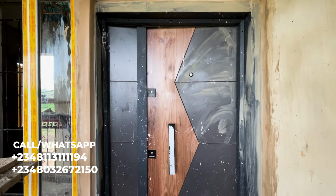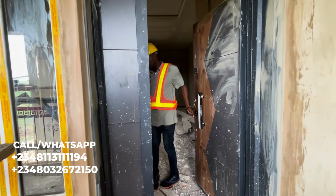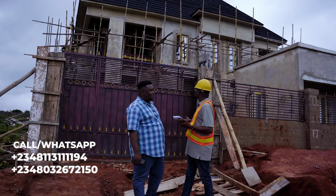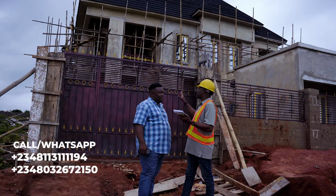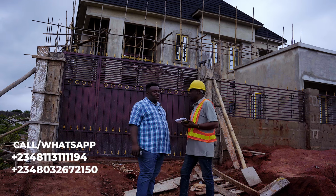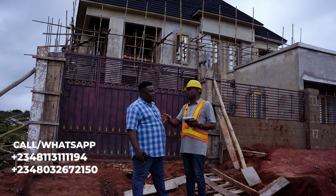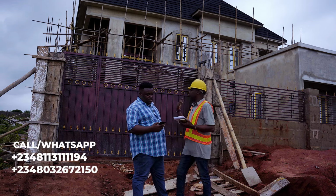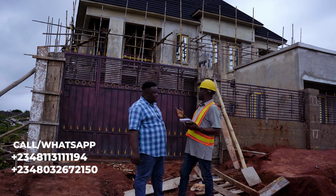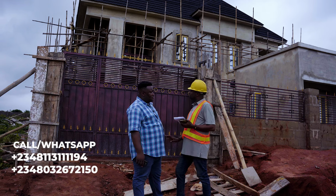Okay. Security door. So the cost of the doors was 3,955,000. But the installation cost is not included here. Yes, that's the cost of installing them, putting up the cement and installing them, which cost us about 280,000. And when we buy our doors, the guys who are selling will give us their installer. But of course, I have my own trained installer. So once we are buying, our installer comes along, because they sometimes have to come from Port Harcourt, from Lagos if need be, so that they do what we want.